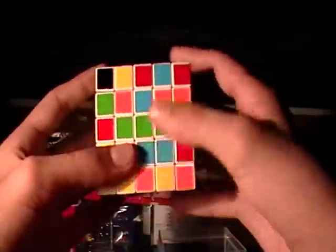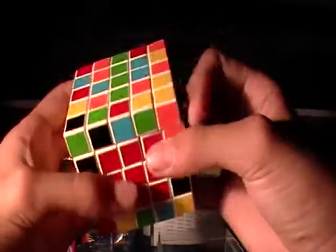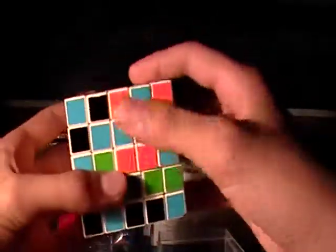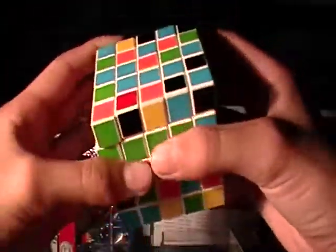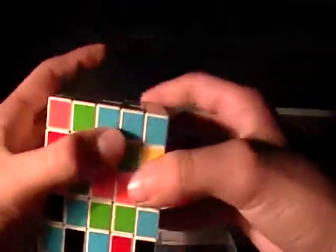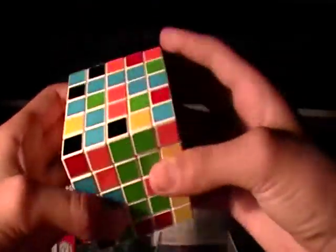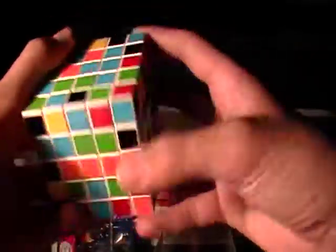Now I would want to go with the blue instead of the green or orange. Since this corner will go right there, you just move it. But you just messed up your red, so you're going to need to move the blue out of the way and move that red back up. And there. Now since you have a complete bar, you can move it. Bring that piece down and replace it with the bar. It's there. You didn't mess anything up, and you got your blue piece right there.